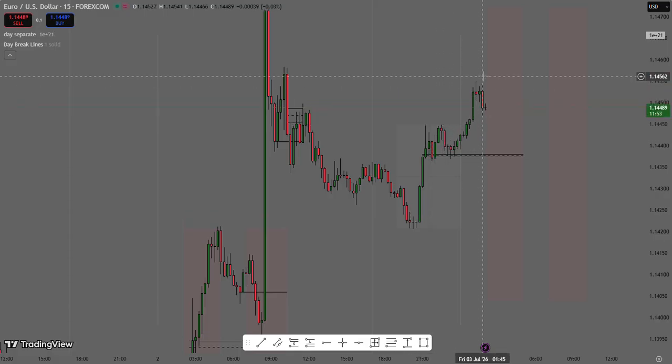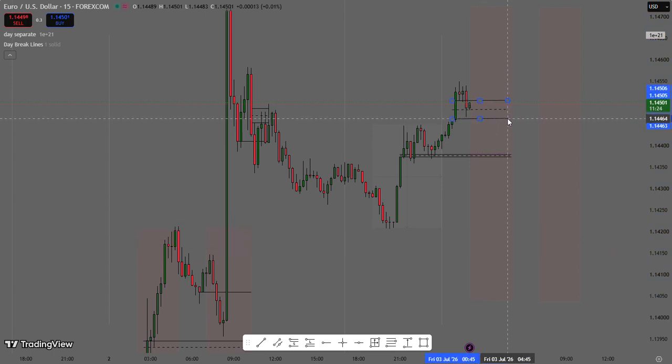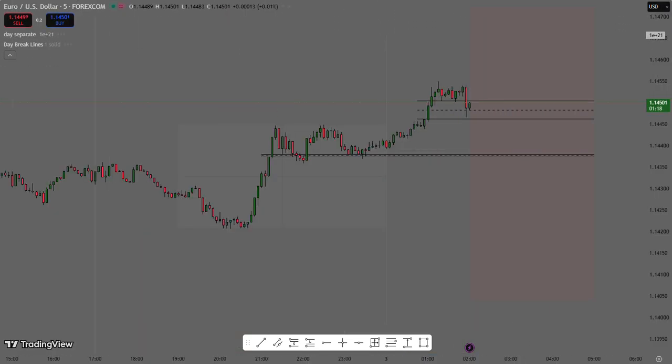We're expecting the market to come down, maybe to actually take the liquidity below this area, then go up. But also we are looking there at that gap, with what is the market really doing at that gap. Let's put it this way. Okay, we'll also have a look at 5 minutes just to check what's happening on that gap.